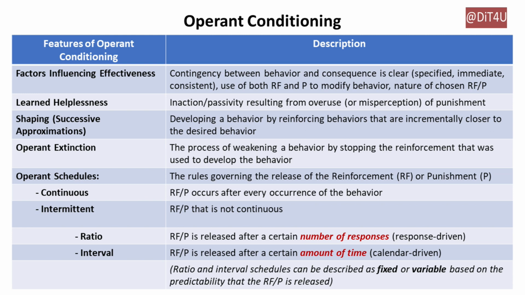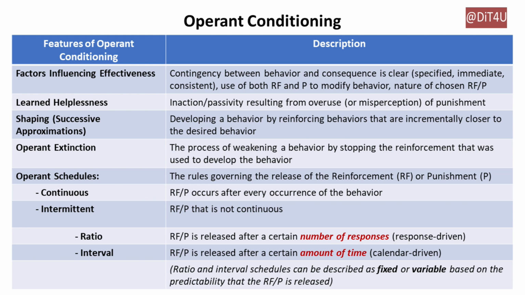Learned helplessness is nothing but inactively or passively accepting the fate, basically, resulting from overuse or misperception of punishment. So it's like the rat which is being shocked, but even if you present a lever to escape, over a period of time the rat gives up because it is in a learned helplessness mode. Doesn't want to escape the pain, even when there is a chance. So that could be the underlying mechanism for the causation of depression. People with depression, they give up hope, basically. It's like saying, what is the point of me doing anything? Everything is doomed. Everything is worthless, hopeless, helpless. It's like that, okay? One of the theories of causation of depression.